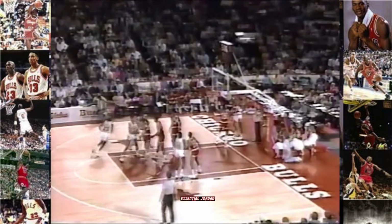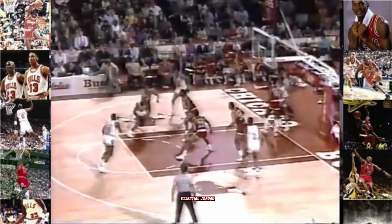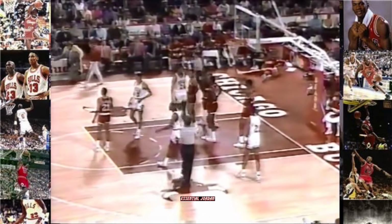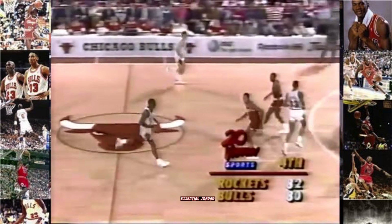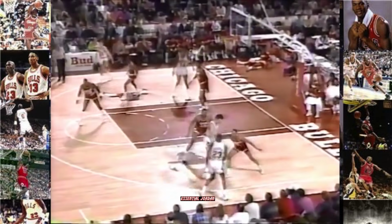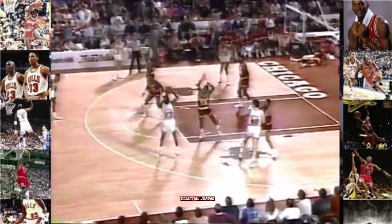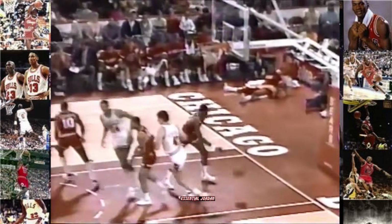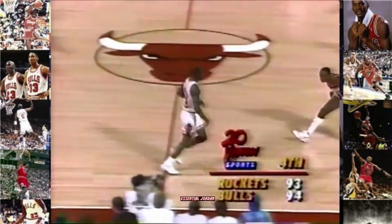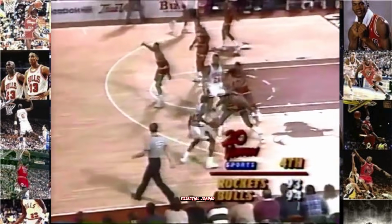Chivas and Jordan really jawing at each other about something. Now Jordan's going to try to prove a point, and he draws the foul. I don't think I'd get him riled up. To go with 16 rebounds in the game. Jordan working on Chivas. He'll take it from the outside. Jordan with 29 points. Excuse me, 24 now for Olajuwon, 23 for Thorpe, 47 points between the two big guys. Jordan to Pippen.